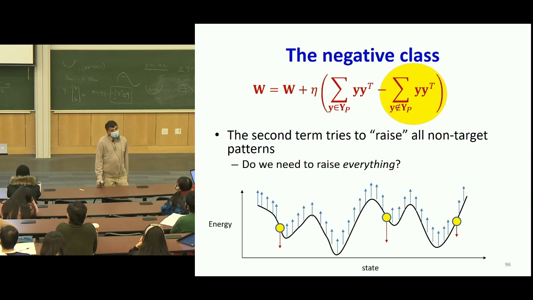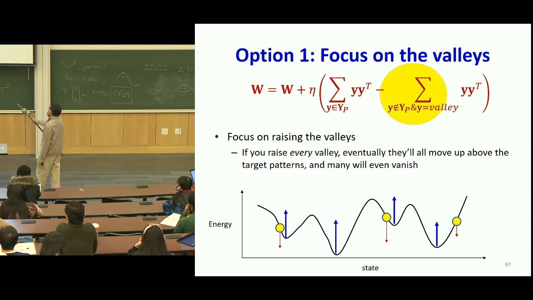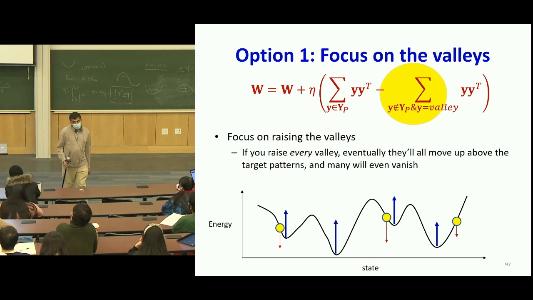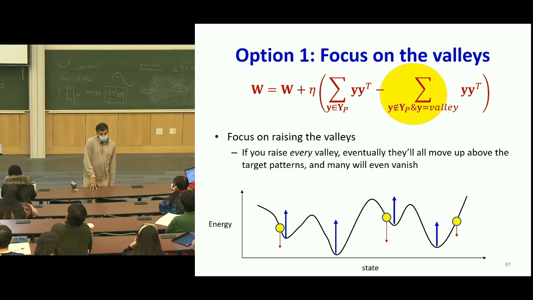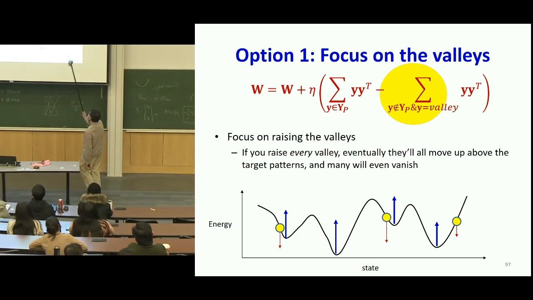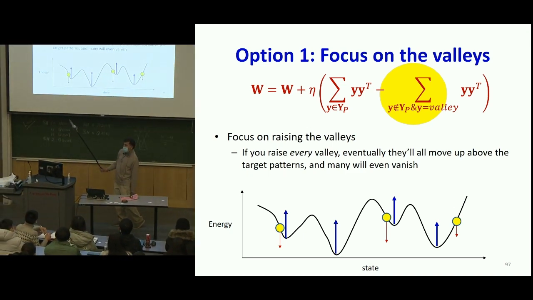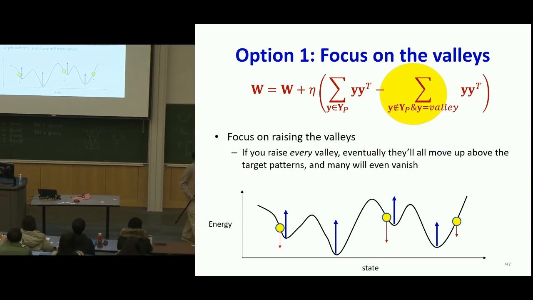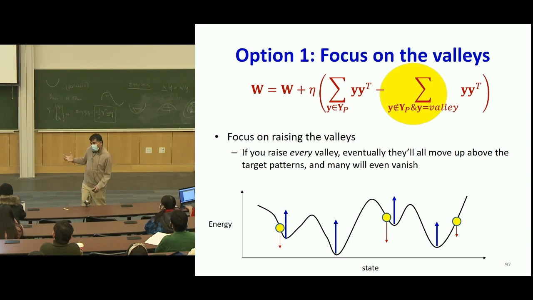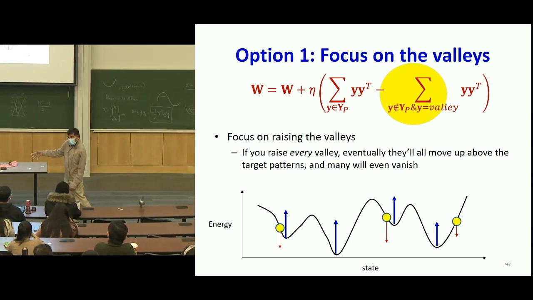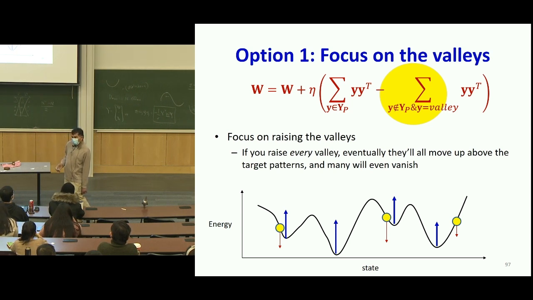Except the number of points at which I'm trying to pull the network up is exponential in number. But I don't really need to sum over all of those, right? I can just focus on the valleys. I say, just go to the valleys and pull up the network values at the valleys and pull down the energy at the target patterns. So if I do that, then in this summation, the gradient that you're computing, the first term is still the summation over all of the target patterns. The second term, where I'm trying to pull up the network's energy, only has to be over the valleys. So again, observe that this is the combination of two Hebbian learning rules. The first is at the target patterns. The second is the patterns where I'm trying to pull up the energy, right?